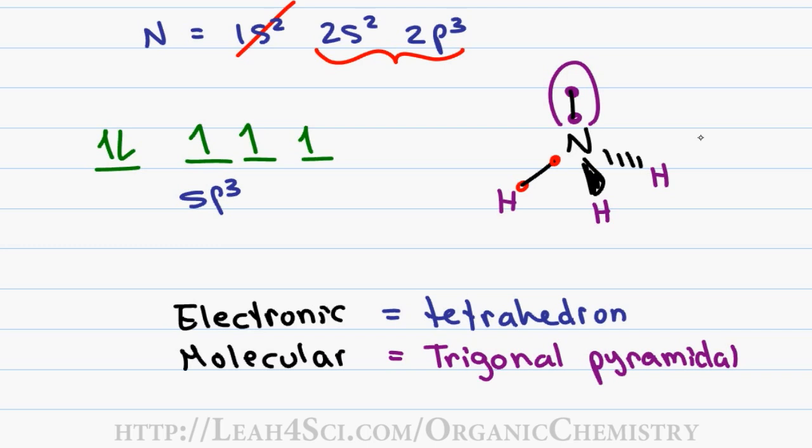This is why you should know both the electronic and the molecular. Even though we have the triangle shape from the hydrogens, that lone pair of electrons being more negative compared to the atoms that are sharing is going to repel the bonds downward forcing them into a pyramid rather than allowing them to be flat as we'll see later with sp2 hybridization.